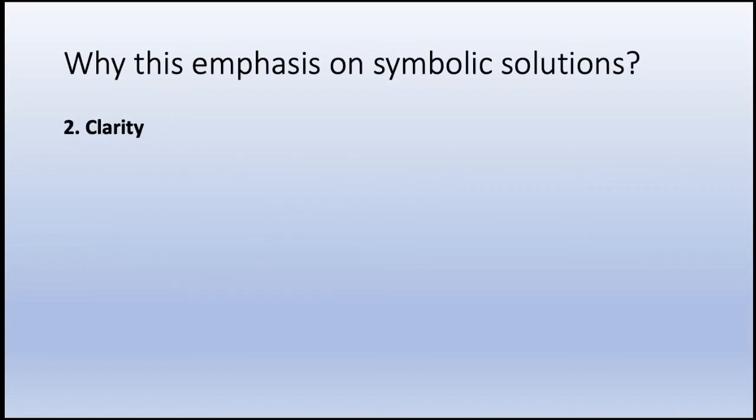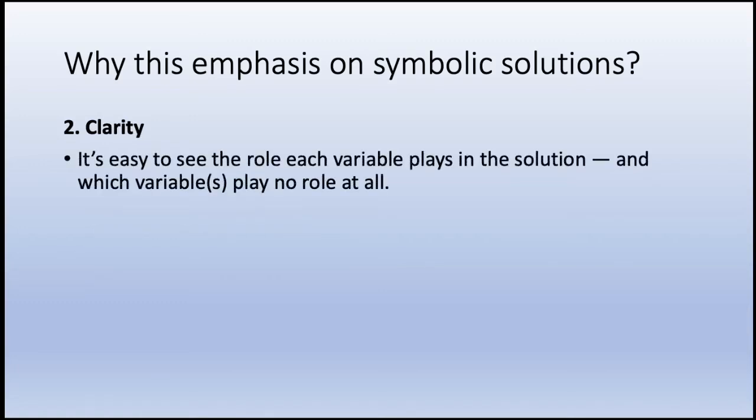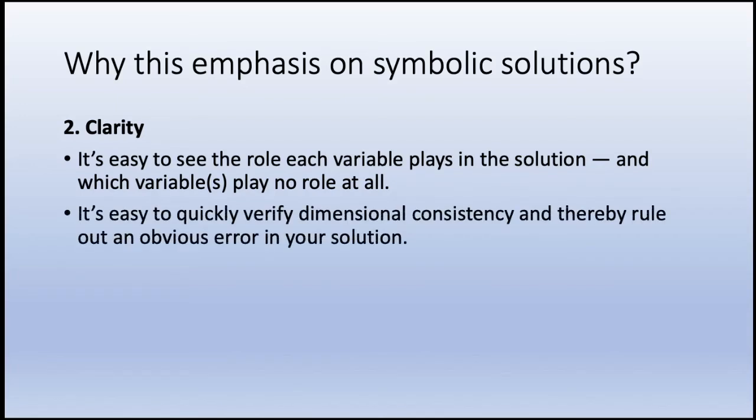The second reason for emphasizing symbolic solutions is clarity. It's easy to see the role each variable plays in the solution and which variables play no role at all. It's easy to quickly verify dimensional consistency and thereby rule out an obvious error in your solution. If it's not dimensionally consistent, it's not correct, period.